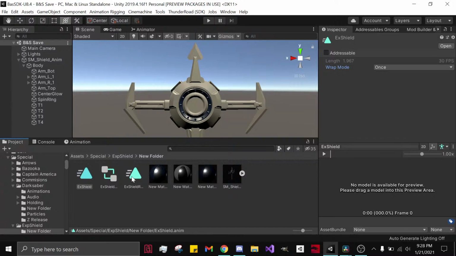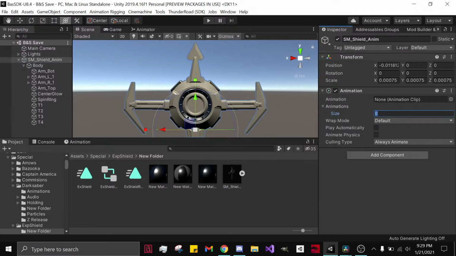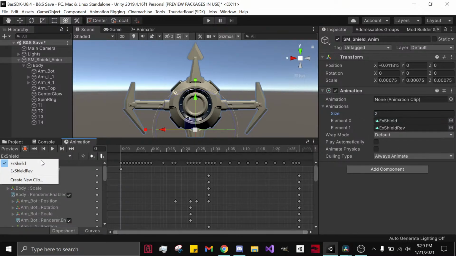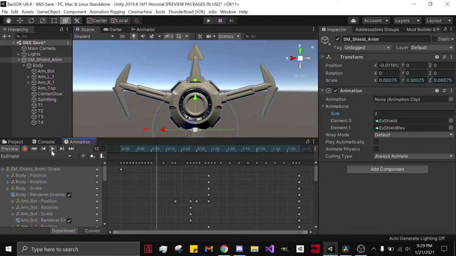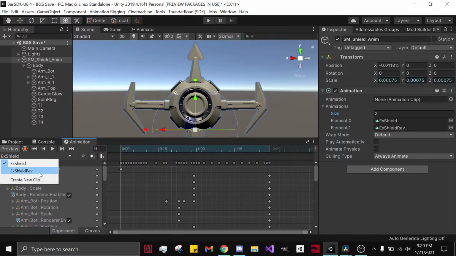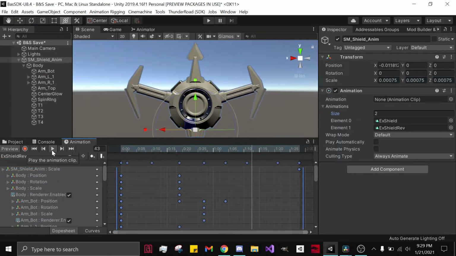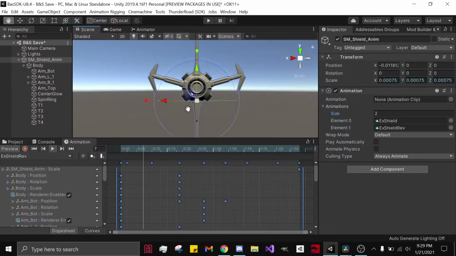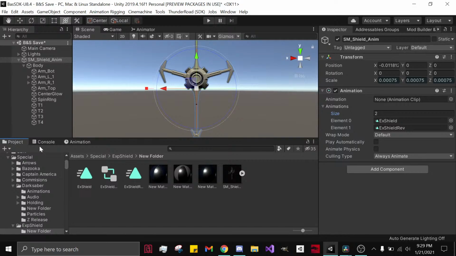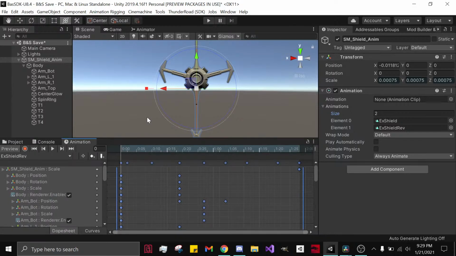let's try this. So now, if I click on this, change the size to two so it can hold two animations, the actual opening animation and the opposite animation. So if I did this properly, okay, good, you can see both. Open animation, looks like that. And if I do the close animation, there you go, look at that. It closes. How awesome is that? So imagine in-game being able to activate it and deactivate it whenever you choose.